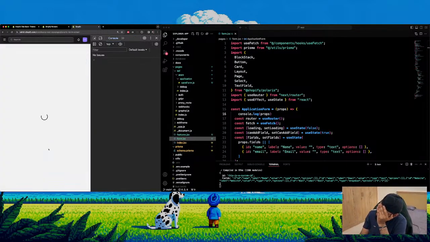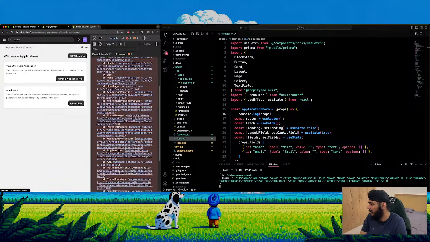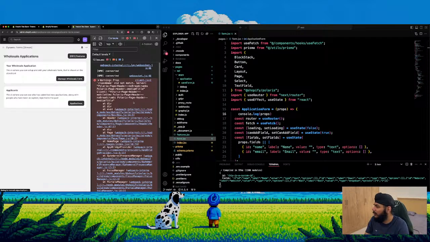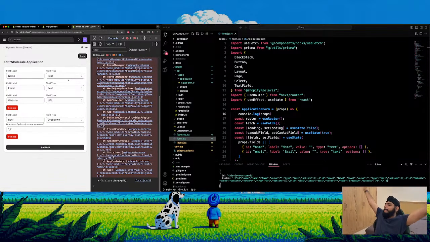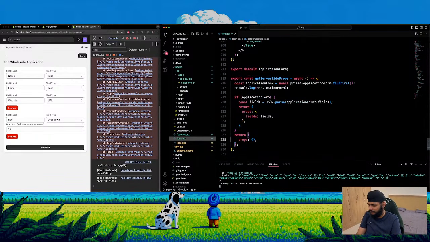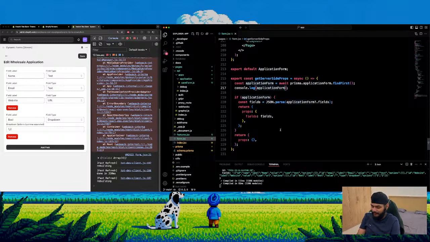This means we just have to, I think, refresh, because server-side props requires a refresh. Please tell me that is the case. Now, what are you crying about? Prop className did not match. I do not care. Manage wholesale. Okay, so it was just a matter of a refresh. That's fine by me. And this is why sometimes I hate Next.js, because I literally didn't do anything except hit a refresh. So yeah, now we can save and we can read.